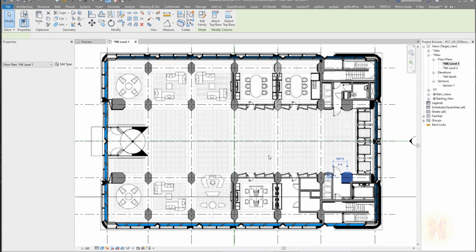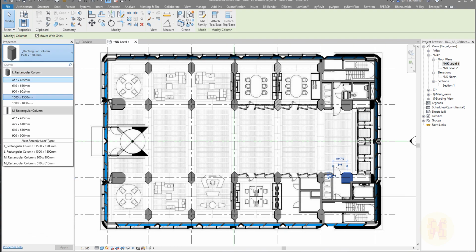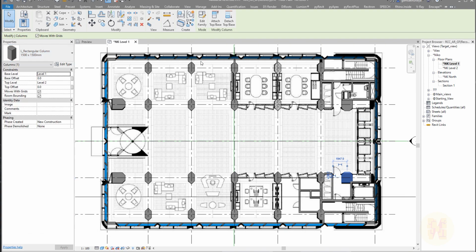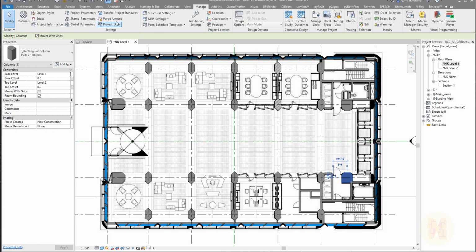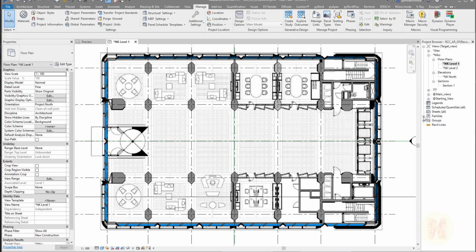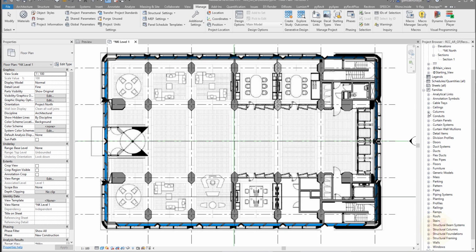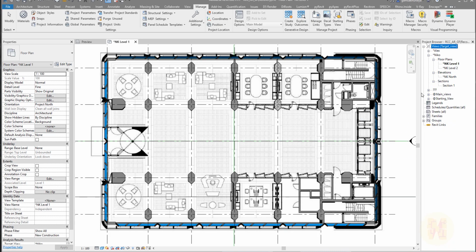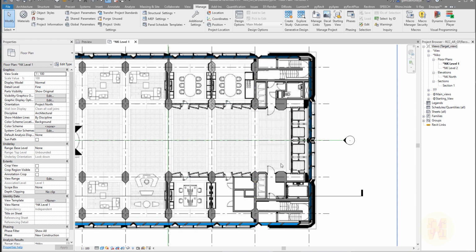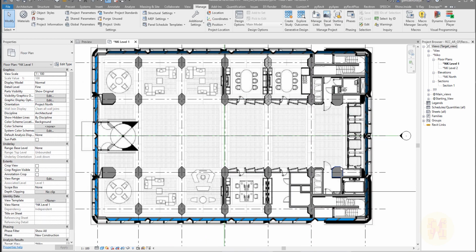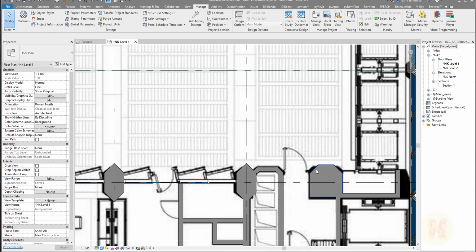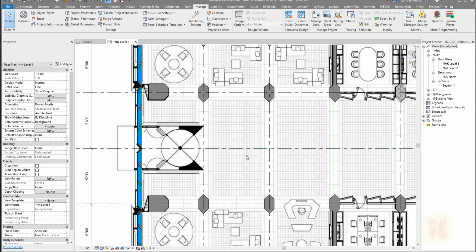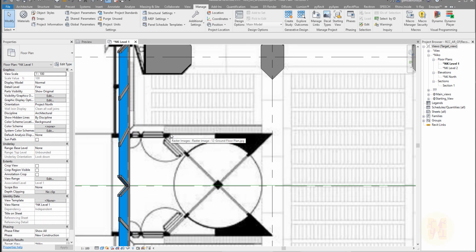And as I said, how can we delete these types manually? Of course, we can use manage and purge everything, but we also can go to the families, find the columns here, and as you can see, L columns here, and we don't need all these types of columns. Just select it, delete, that's it. And as you can see, you are directly targeting what exactly you want to delete. And we now don't have it anymore. So we did it. Right now it's a much more interesting part.